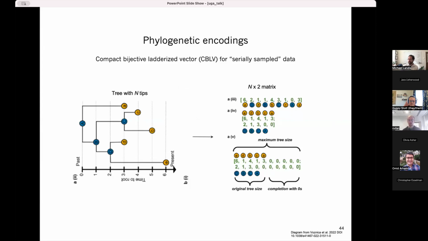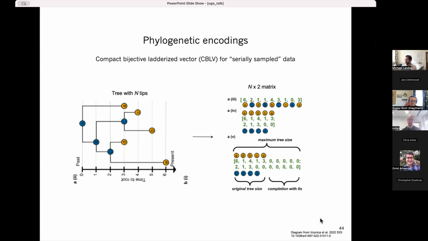The other problem we face, as I said, is we need to somehow get our trees into a space that makes them easy to compare. Again, with neural networks, you generally need to input your information to the neural network in some type of matrix-like or tensor format. Now, there are various ways that you can encode phylogenies into matrix formats, such as a patristic distance matrix. But there's a lot of redundant information in that type of matrix.